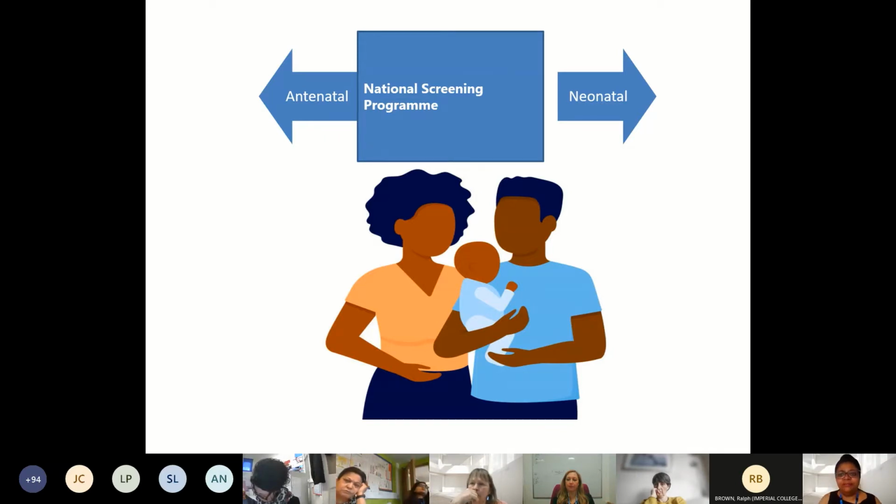But if the child has full-blown sickle cell disease, then parents will be contacted by a specialist nurse, such as myself, or the clinical nurse specialist from the hospital, who will give them advice and education around what's going to happen next and how we plan to support them in looking after their child. Also, we discuss medication that the child needs to be started on, and what happens in the first and subsequent appointments with the haematology consultant that the child will be seen by going forward.